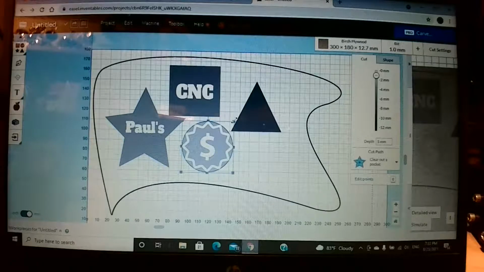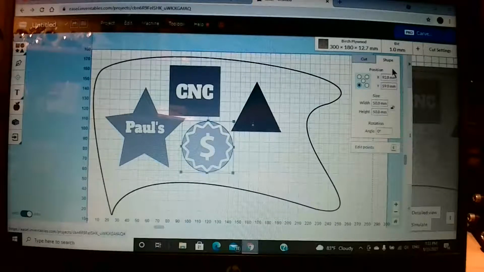And that's all I do is my circle is highlighted. So I don't want to mess with these handles right now. I want to go to shape, and here, right here, it says that the size of my circle is 50.8 millimeters. And since it's a circle, they're both the same height and width.